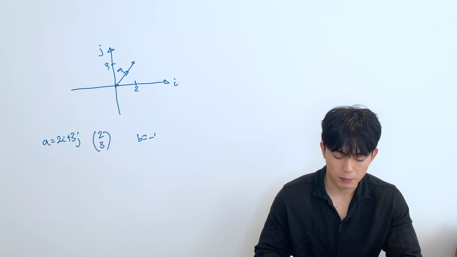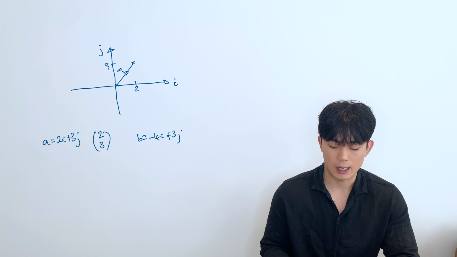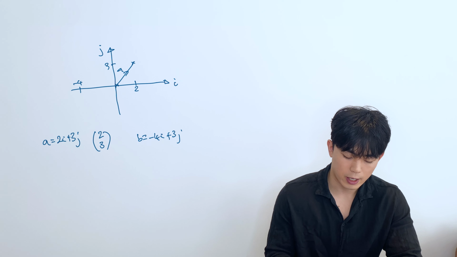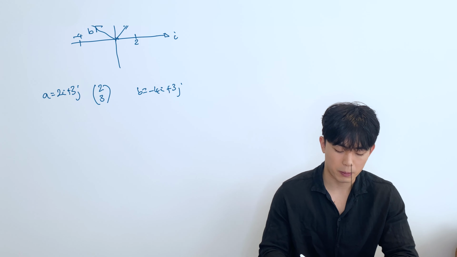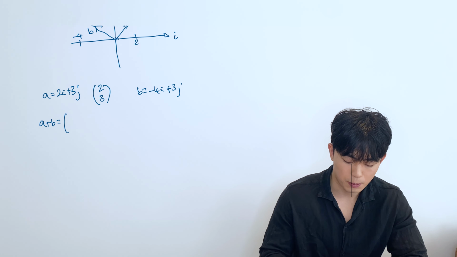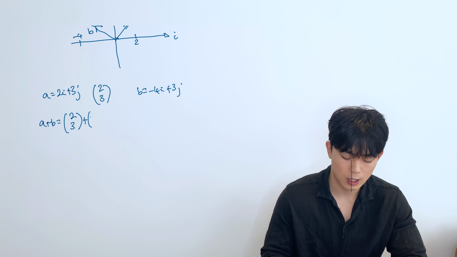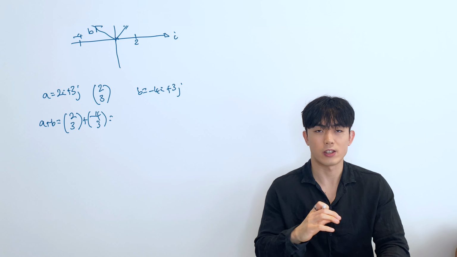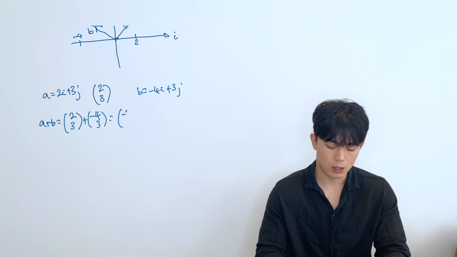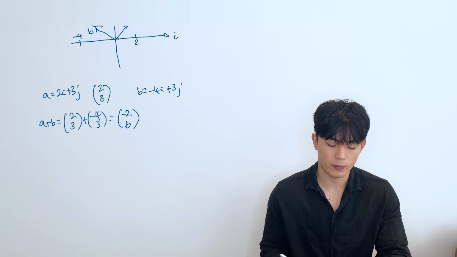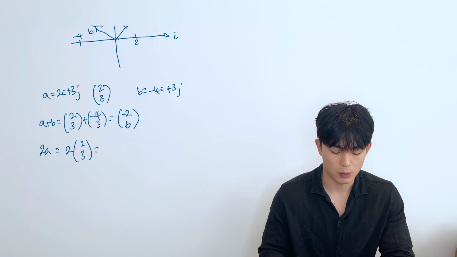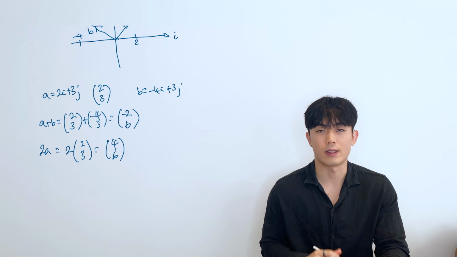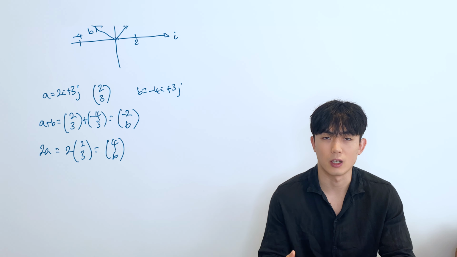B could be maybe like minus 4i plus 3j. And same thing, so minus 4i, 3j here. So this would be represented by B, like so. And with this, what we can do is we can add, subtract, multiply. So I can find maybe like a plus b. This is just simply in column vector form 2, 3 plus minus 4, 3, because they are independent. i and j's are separate. So this will be minus 2 and 6, like so. We can even do like 2a, which is going to be 2 times 2, 3. So multiply to each side, we'll get 4, 6. And this sum and multiply rule is just the same as we've been learning all this time.